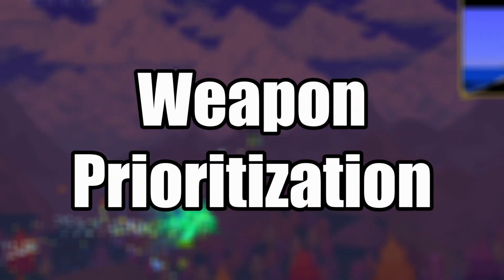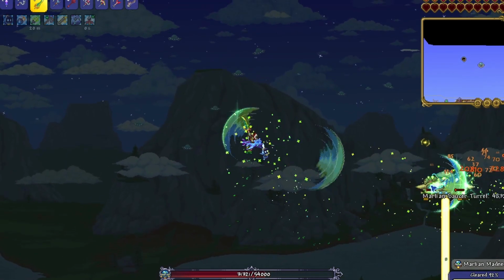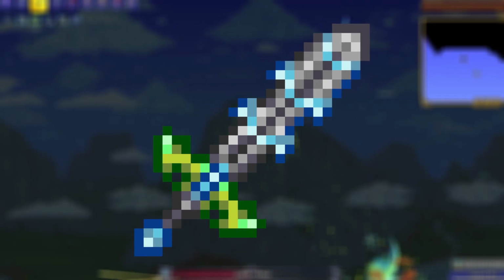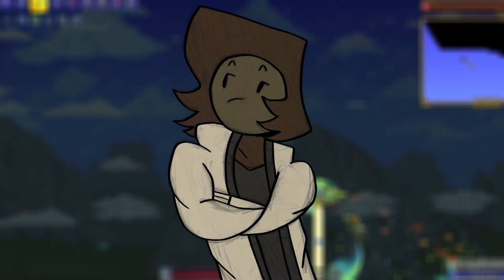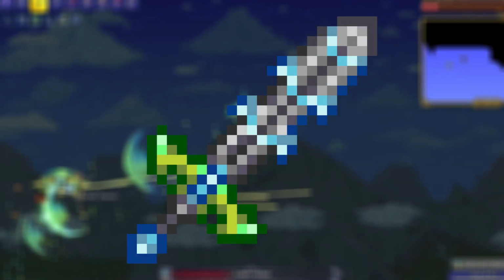Weapon prioritization. I changed up a lot during this period. I got things like the Terrablade, but the Shadowflame knife was still very useful and strong up until I got the Influx Waver, as its damage I felt was better than the Terrablade's. Before a Terrablade lover says something about how the Terrablade is way better or whatever in the comments, I disagree because I formed a new opinion about the Influx Waver.